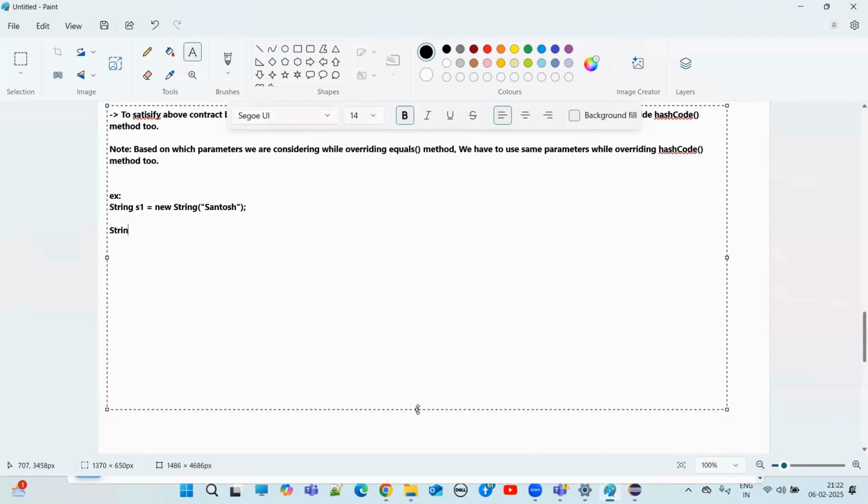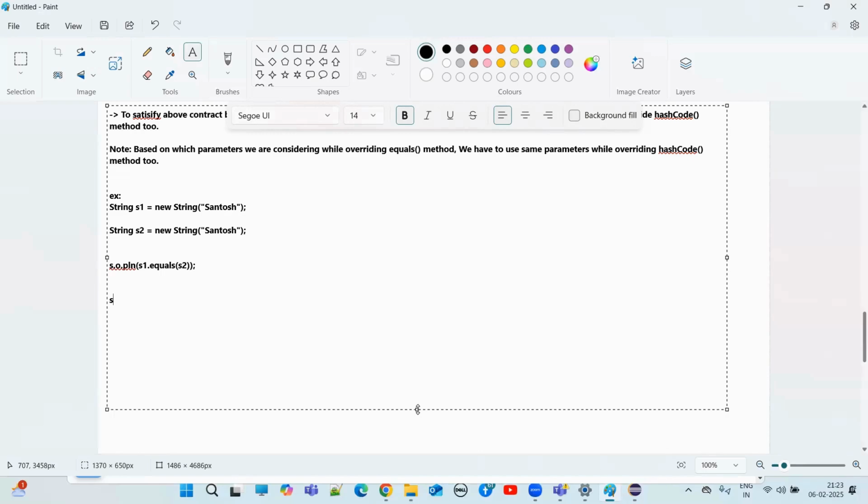Now one more object I'm creating: String s2 is equal to new String of Santosh. Now System.out.println of s1.equals(s2).